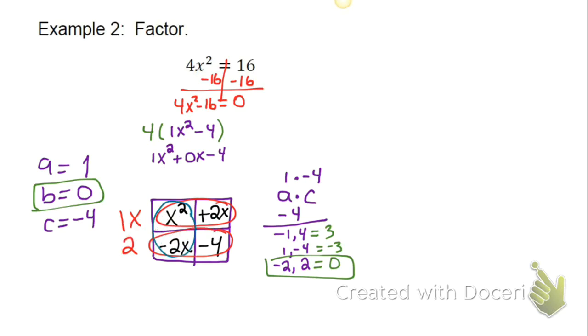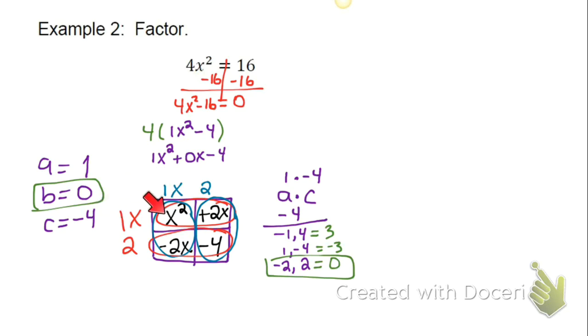Now let's take care of x squared and -2x. 1 goes into both 1 and 2, -2, and we take out an x because they have an x in common. Now the last one is 2x and -4. The number 2 goes into 2 and -4, but we don't take out an x because it doesn't have an x in common. Now we need to check our signs.